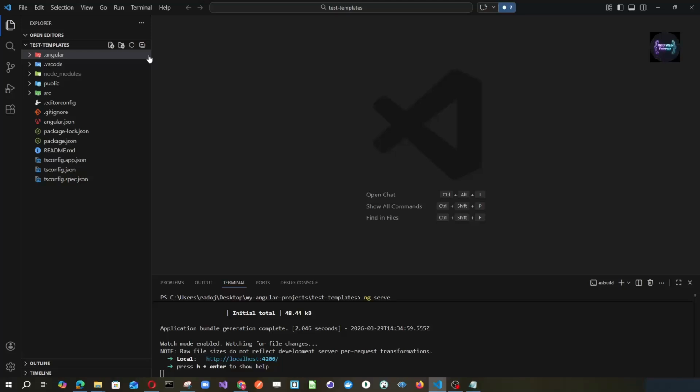Let's talk about Angular CLI caching, and in connection with that, explore the purpose of the .angular folder. The .angular folder is one of those behind-the-scenes parts of an Angular project, and I think most developers ignore this folder, but it actually plays a big role in performance and how the Angular CLI works. What is the .angular folder really?